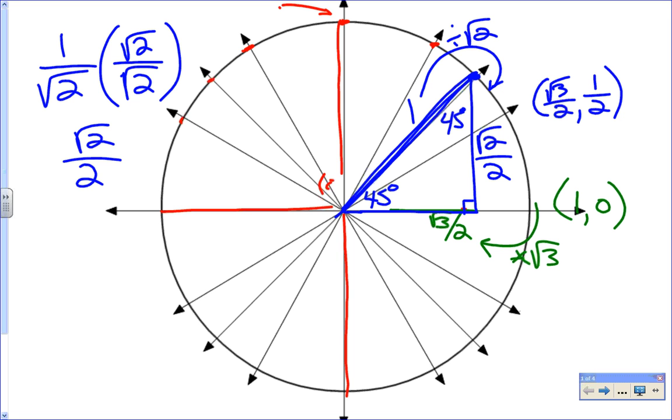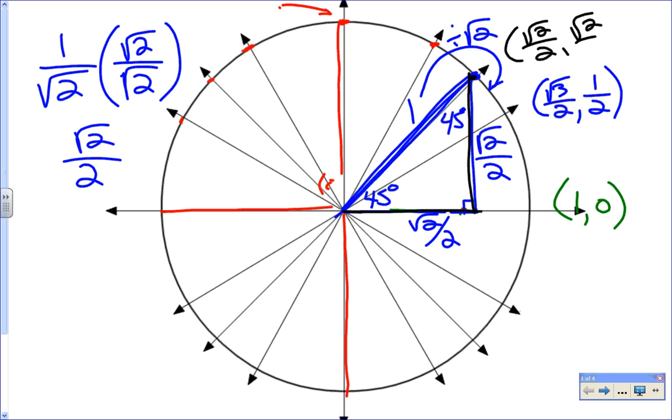Well, what's the cheat to get the other side then? Well, it's got to be the same. It's isosceles, right? So that's also square root of 2 over 2. So really now we've got it. This is the x value. That's the y value that would get me to that point. So it's square root of 2 over 2, square root of 2 over 2. That's about 0.707 if you're curious as to what that is in decimal form.